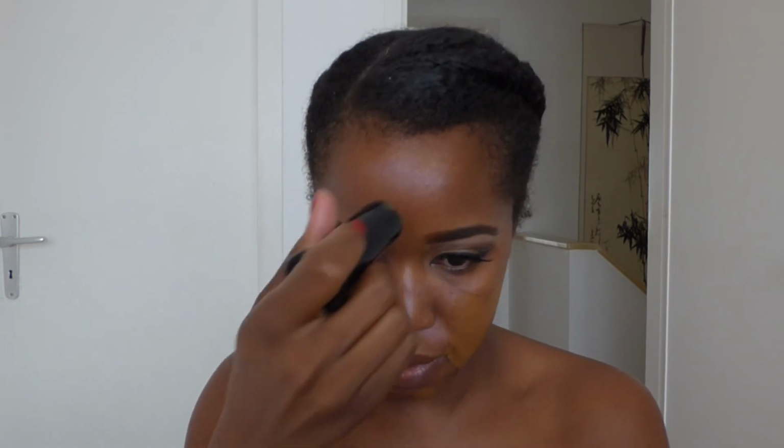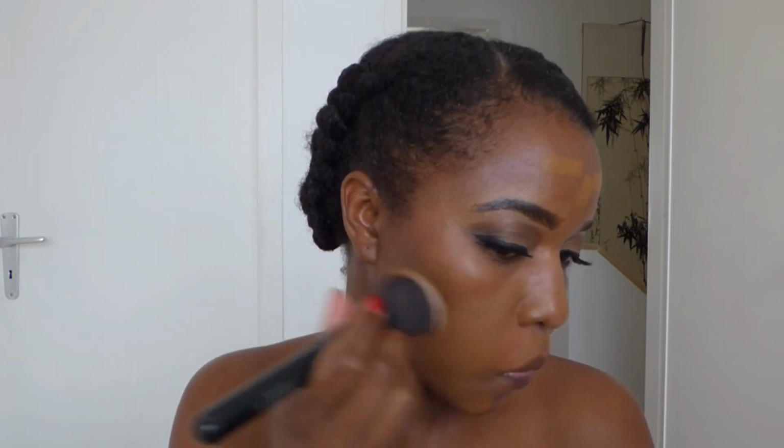For my face, I'll be using the Black Opal foundation stick, and this is in the shade Nutmeg. I like the coverage of these foundation sticks, it's just that they make me oily after a certain time. So yeah, now just gonna blend that out. Gives really good coverage.